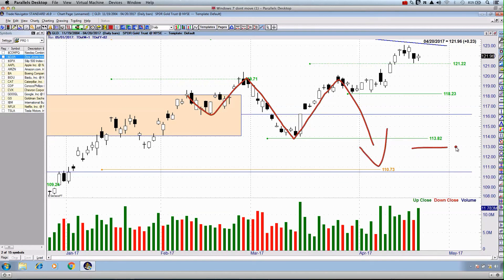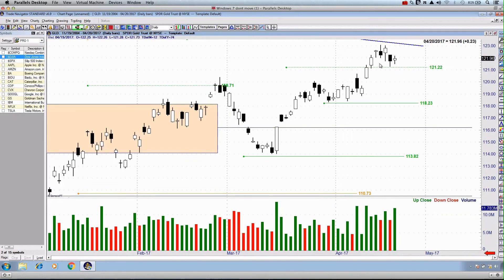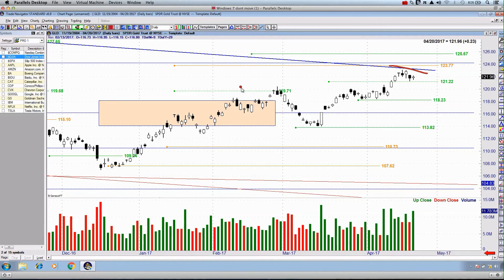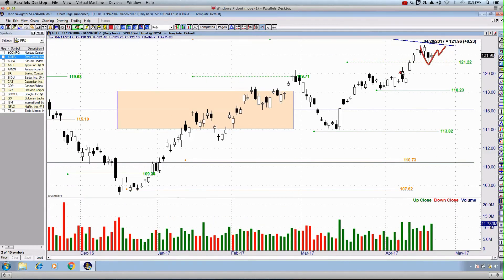Going back into the daily chart, it was looking as though we were setting up some form of an intermediate top. We were going to see the downward resolution below 113.82. We had a second entry once we saw the bullish bounce for gold all the way up at 119.23. We broke above this level and pushed a little bit higher, making a little rounding top at this particular point. We are pushing back up into very strong resistance which, when aligned with the price of the US dollar — if the US dollar does break out — is going to be dead weight moving forward for gold and silver, since these commodities are priced in US dollars. I am rather skeptical at this point about a longer-term advancement for gold and silver.